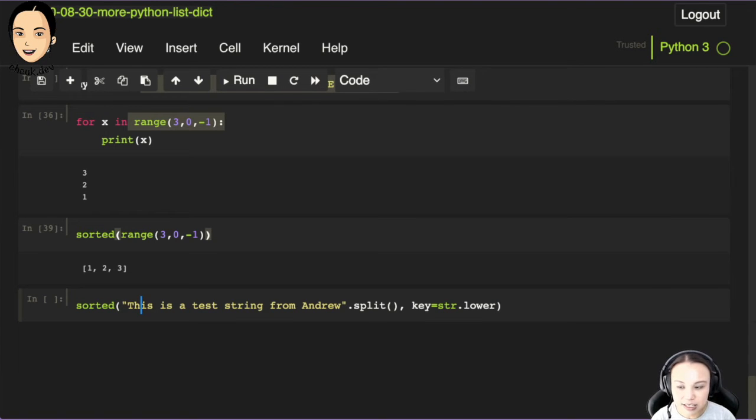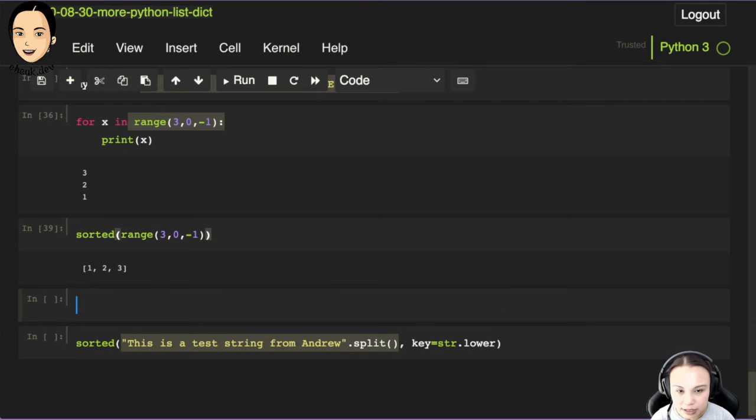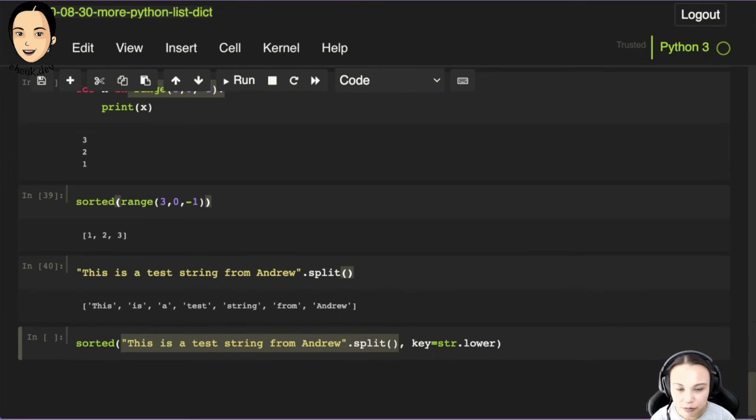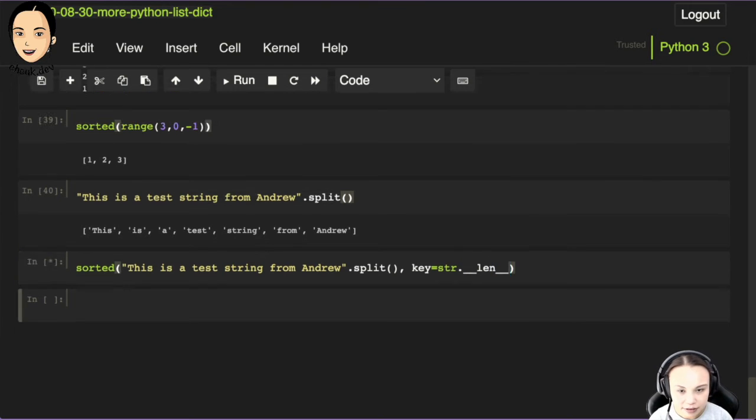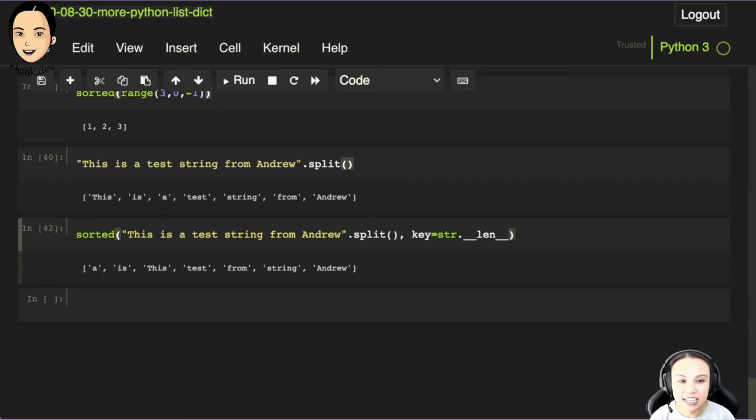So this is actually taking this sentence and then it will split it. So remember, if I do this, what I will have is a list of the different words, right? So I can actually sort it according to the alphabetical order, but it's gotta be lower. Yeah. The other thing I could do is to sort it by the length. Then it will be sorted by the length. Okay. Yeah, so this is very nice, I think.